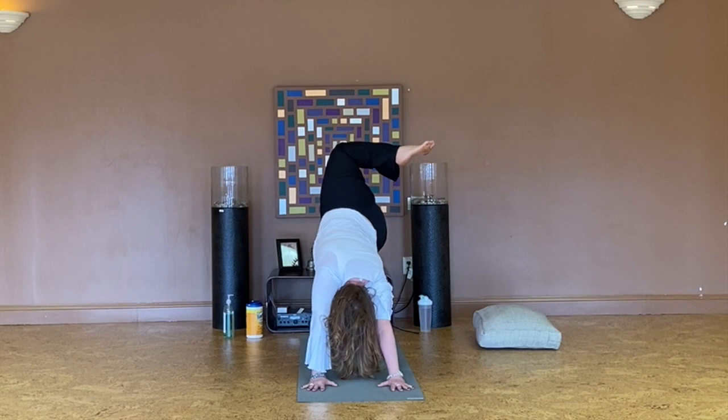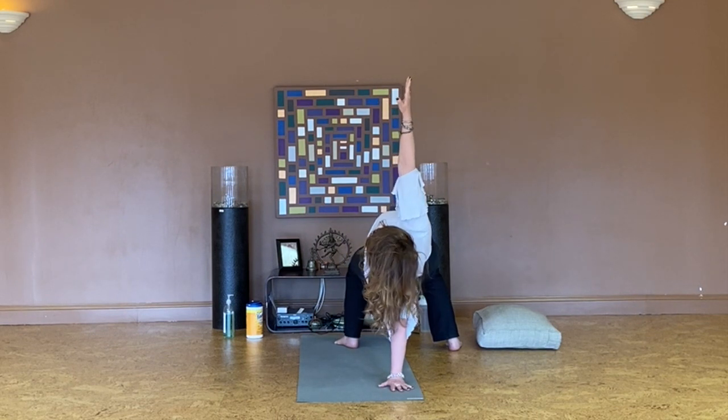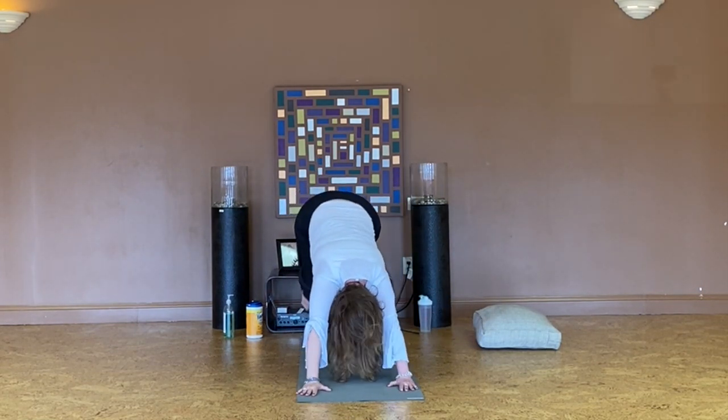You can stay right here if you care to flip the dog on this side. Place the weight into your right hand. Let the left foot come to the earth. Reach actively up through the left hand. Hips lift. And then if you flip the dog, come back and let your foot come down.